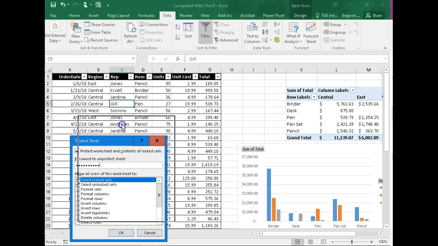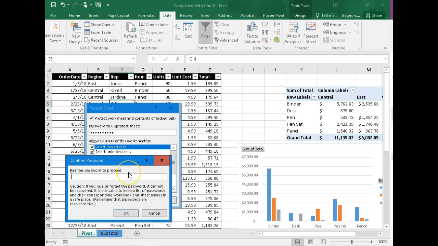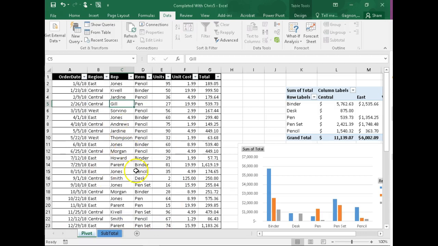I've not seen a question yet that forces you to change these options, specifying what users are allowed to do, but just be aware that's where you can get more picky as to what you want them to do. Okay, so I've got it protected.